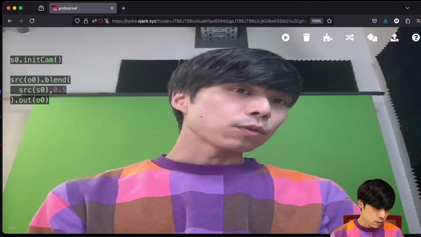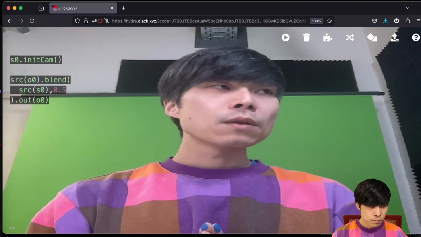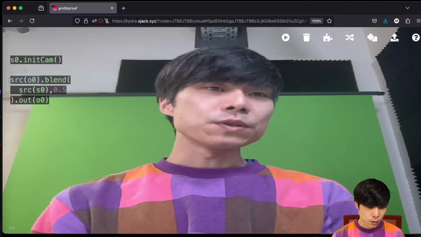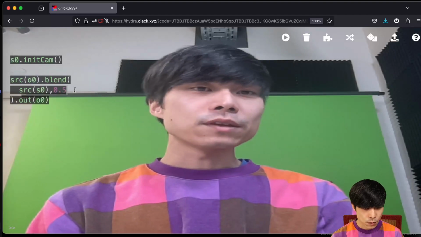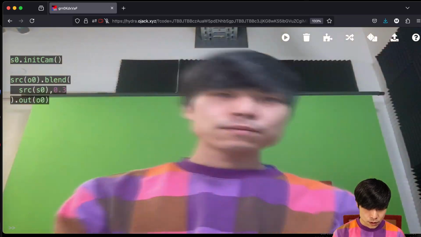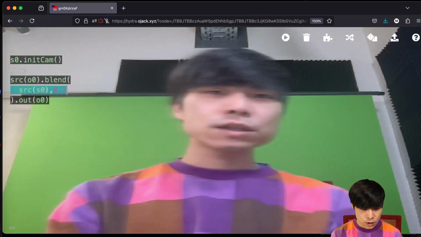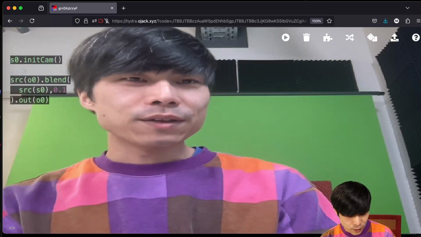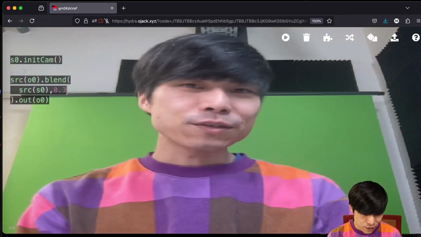Now, you remember that blend has a second parameter, which is the number, and by default it's 0.5. But what if we make it closer to source O0, which is the previous frame, the one that is responsible for feedback. Let's go closer to it. Not so much, not really. Oh, because it's not evaluating, sorry. I have to do Control-Shift-Enter.